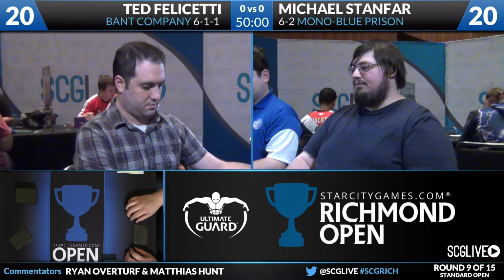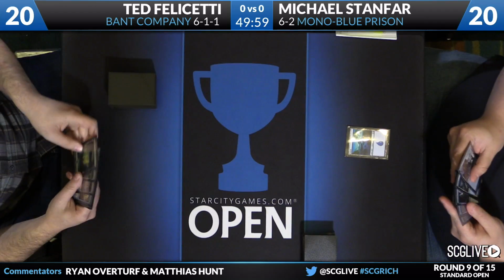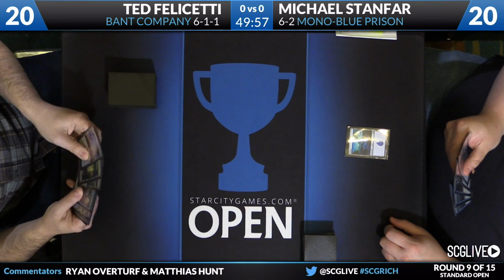Felicetti, Bant Company, 6-1-1 actually. He has a point more. His opponent, Michael Stanfar, Mono Blue Prison. Ted will have had to have practiced very hard to have any idea what's going on here. So the question is, when your opponent is 6-2 and they lead with Prism Ring, are you happy or are you sad?